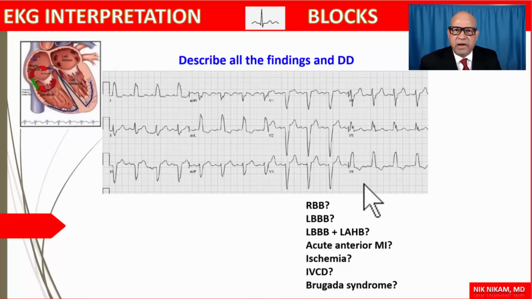When you have a bundle branch block and the QRS interval is between 110 and 120 milliseconds, then it is supposed to be signifying incomplete left bundle branch block or incomplete right bundle branch block. And if we are not sure whether it is right or left bundle branch pattern, then we think about intraventricular conduction delay, which is a non-specific conduction disturbance, but nonetheless, it does signify underlying problems with the electrical system of the heart. Is this Brugada syndrome? No. We're going to learn more about Brugada syndrome later on in this presentation.